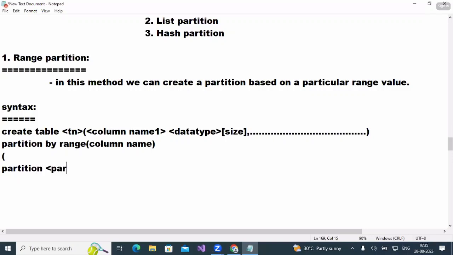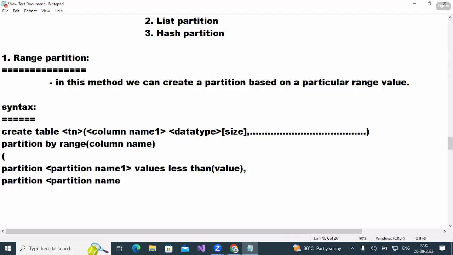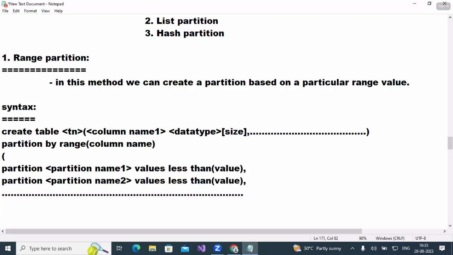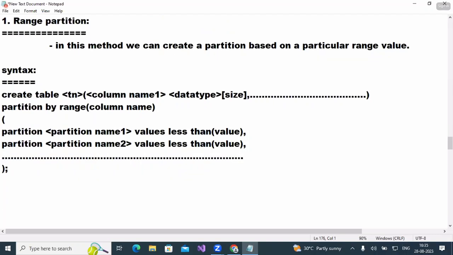So partition name 1 values less than a value, comma, same as the second partition. So now you go for partition name 2 values less than a given value, comma, and so on.